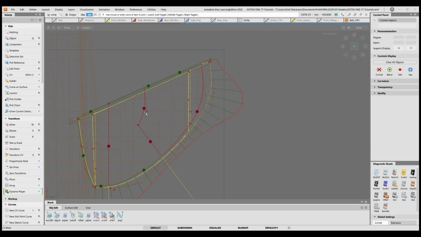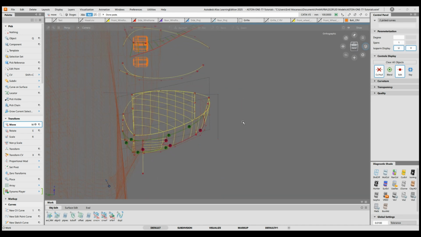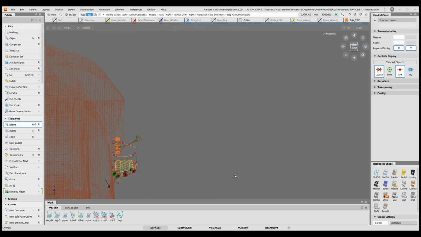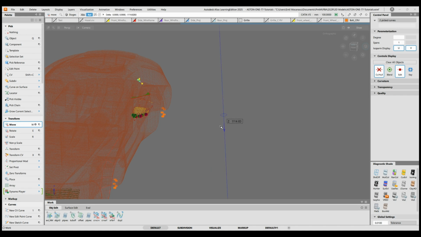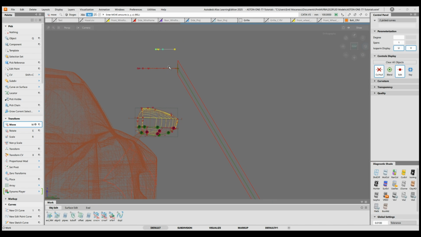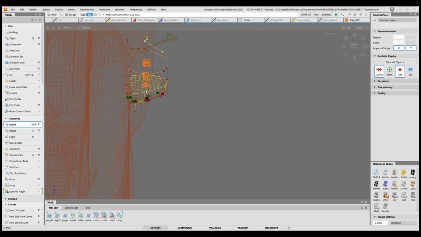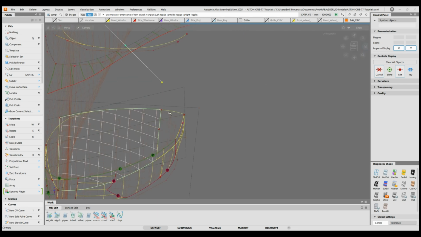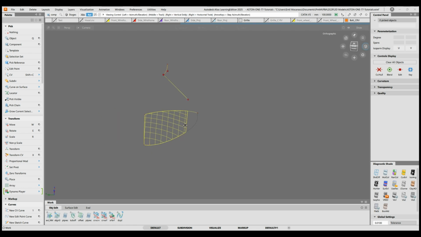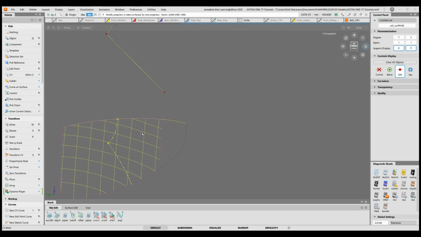Let's take these curves here, copy, paste them, move them up. Take that surface, those two curves. We'll do the same magic.